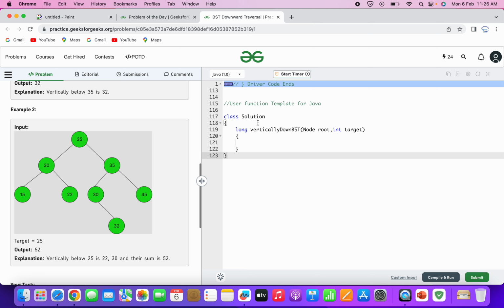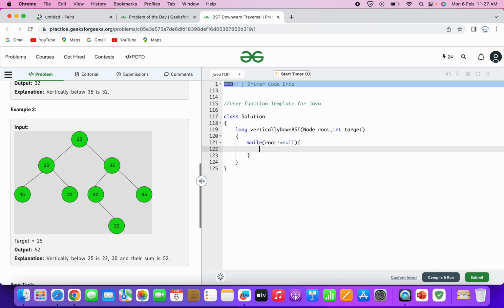Okay, so here first we will start with, since we have been given root and the target here, we will first start our solution taking into consideration till the point when root becomes null. So when root not equal to null, we will do the following steps here.